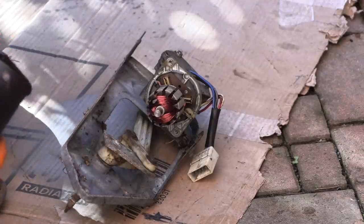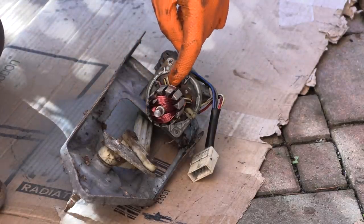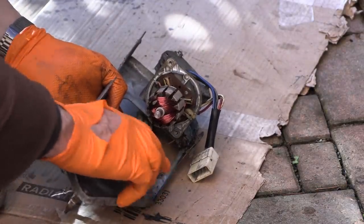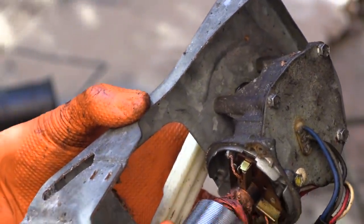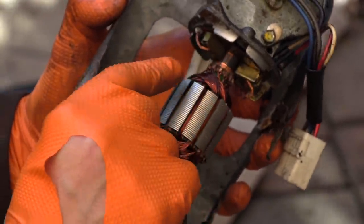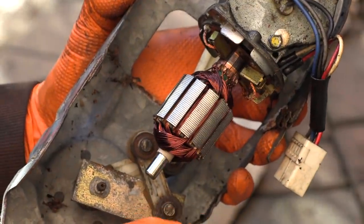Doing this actually takes the motor apart completely, as opposed to just taking the motor out - but the great thing is that I can actually see the state of the motor. It's usually going to be these brushes that are the issue, or the commutator. The commutator looks all right, so I suspect it's something to do with the mechanism being very stiff. Actually, I can see simply by spinning the motor that the mechanism is very free - it's not binding at all. The motor spins. The commutator looks pretty good, which is normally the bit that can fail. The brushes are quite worn, but there's enough there that it should still work okay. I'm just going to try cleaning it all up, cleaning the commutator and everything, and then seeing what it does.